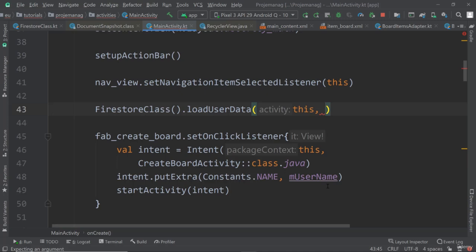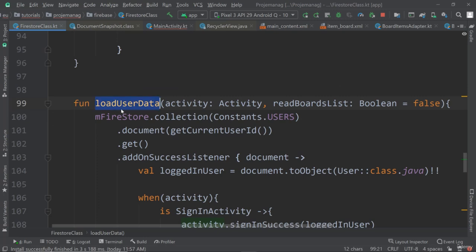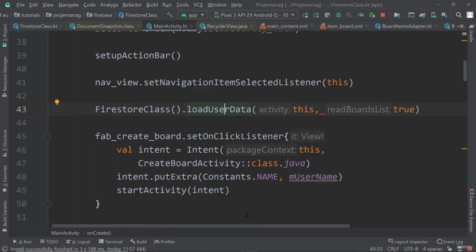The user comes to the main activity for the first time, and then we want to load all of the boards of that user. So here we need to pass in true, because load user data is the function where we load the user data. Should it read the boards list, Boolean true or false? Well, I say yes, please read it. So it should read it when we load it the first time.